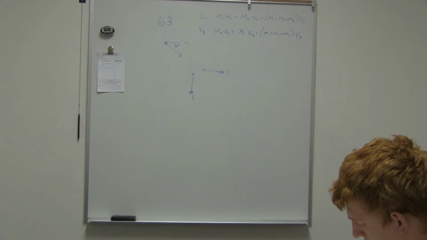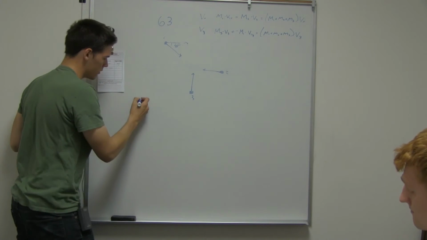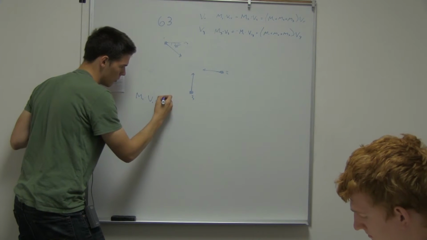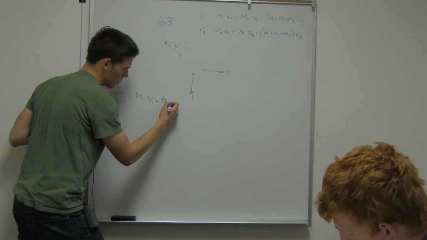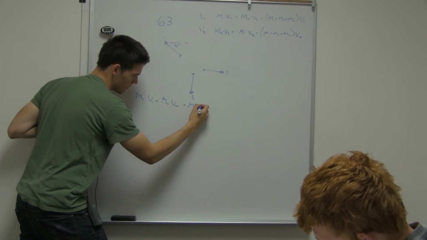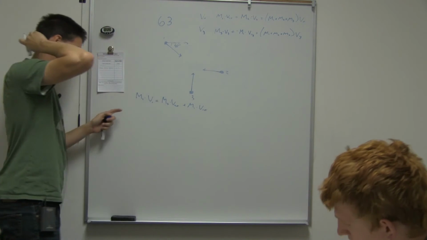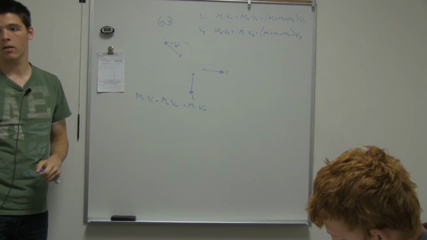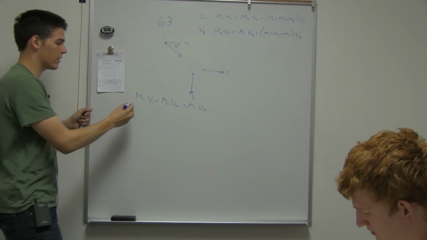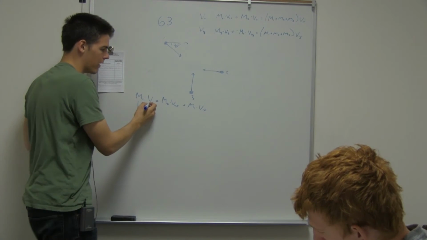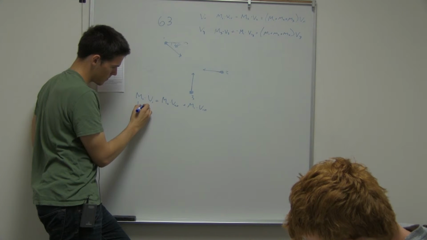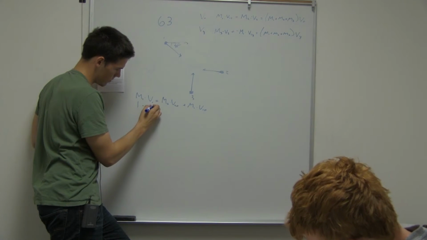14. Is it? So if we do that, we have mass 1 times your velocity 1, that is going to equal your mass 2 times velocity 2 final, plus mass 1 times velocity 1 final. What's your mass 1? That's just going to be 1, right? Because we have just one mass unit. Yeah, so we can just leave that as 1. Okay. And how fast was it going? 2.5 times 10 to the 6th.